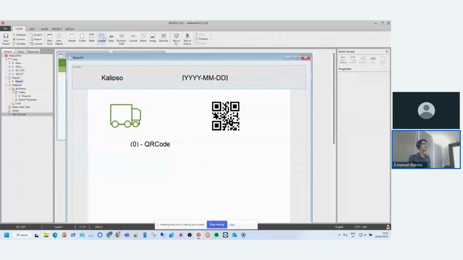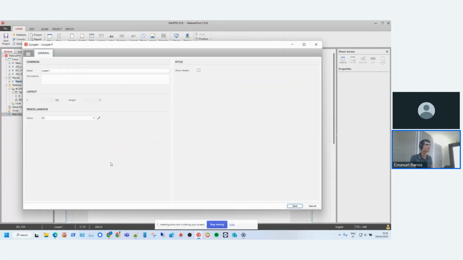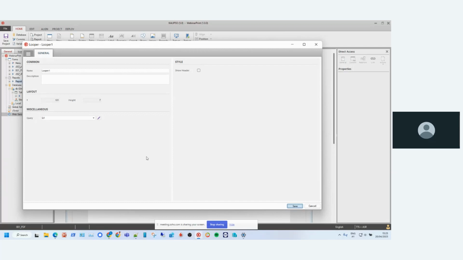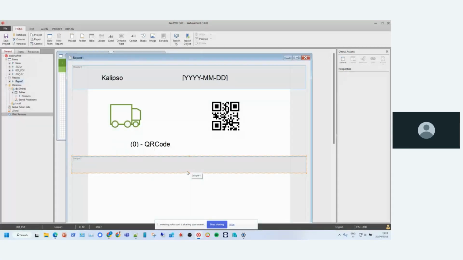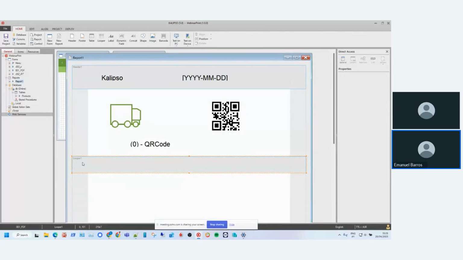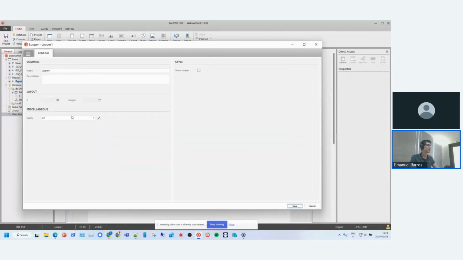So the looper is the main idea. It's very similar to the looper that we have and use on the forms. Here, it's to print something. I will delete this query and create a new one.